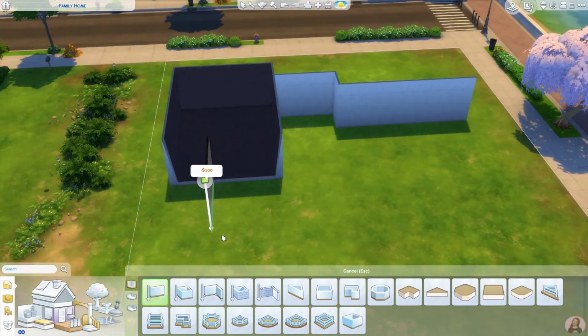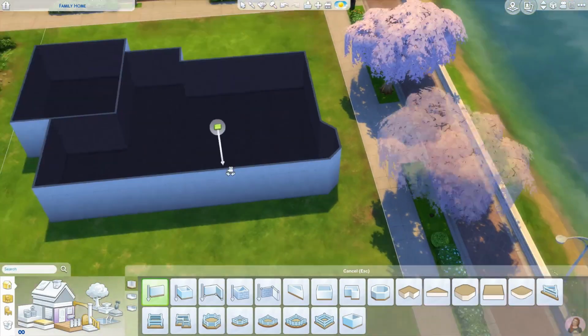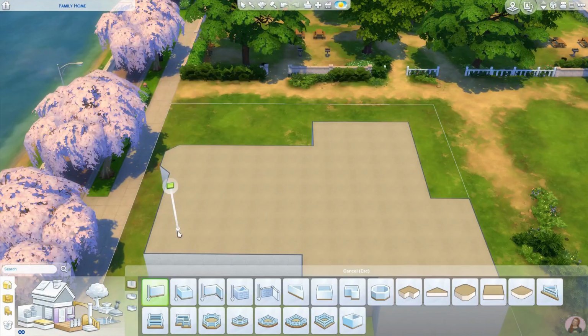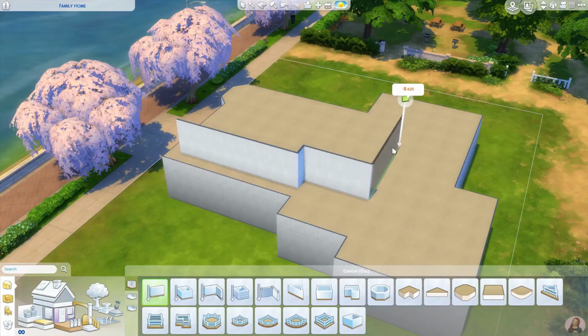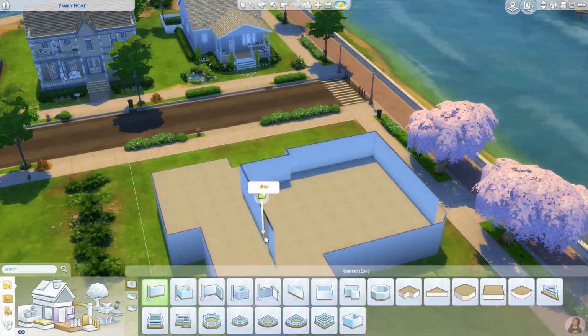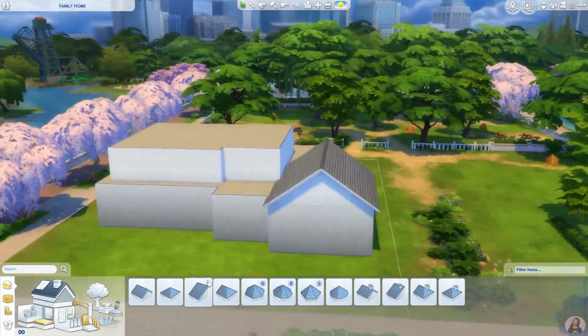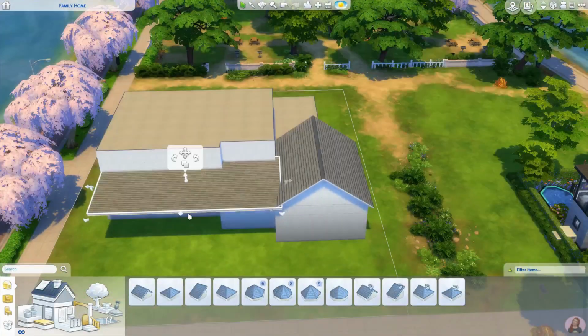So for this speed build, I decided to build another house because building houses is definitely one of my favorite things to do. And I wanted to build another family house. I've been telling myself for weeks, or probably like 2 months now, that I wanted to build a budget family home, maybe for 5 or 6 Sims on a really, really tight budget. But then that never happens.